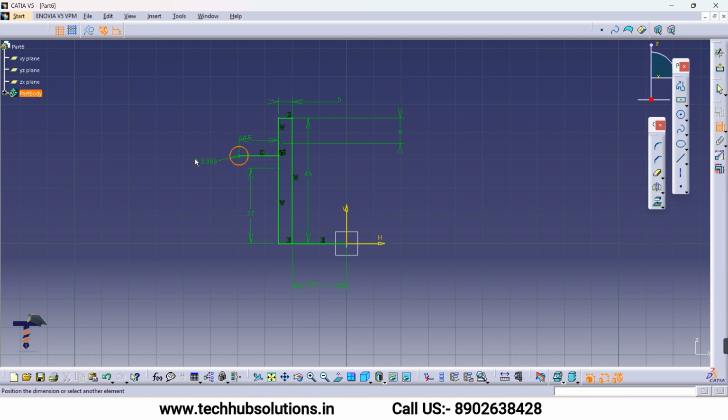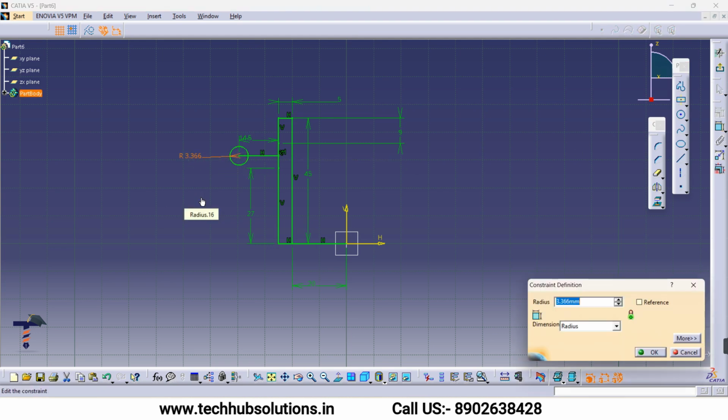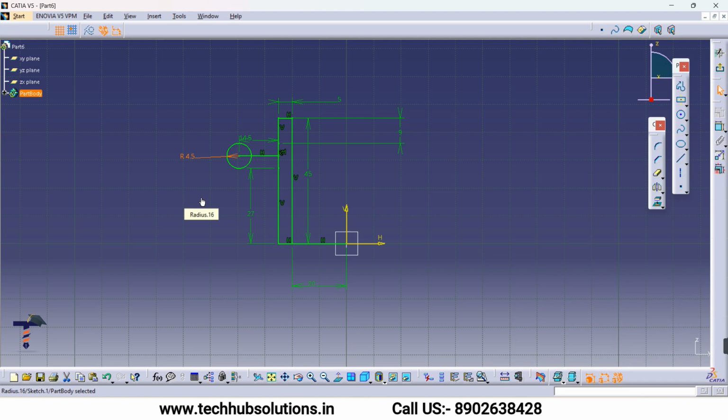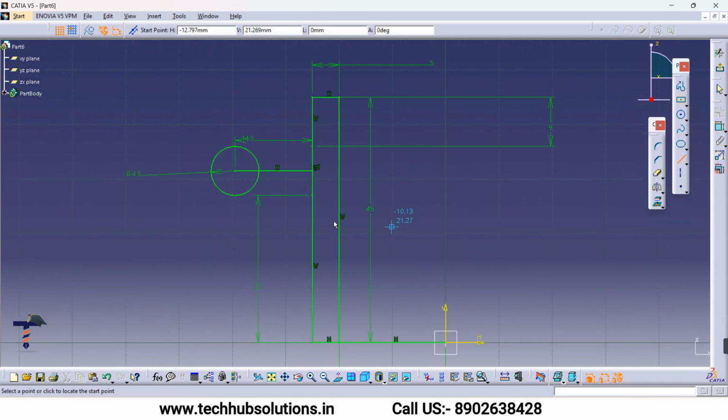Okay, create here one circle which is 4.5. Okay, so that is 4.5. Now we can join from here to here, and now we can join from here to here.